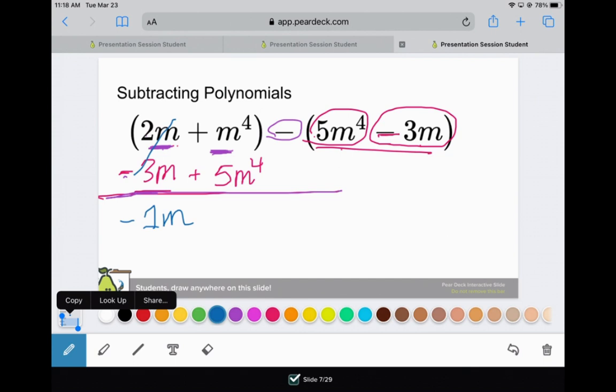So I'm done with this term. Now I'm going to do the next one. If there's nothing, it's like a 1. So 1 minus 5. If I read that from top to bottom, 1 minus 5, that will give me negative 4m. And this will be my answer. How did we do with this? Subtraction can be a little bit, not that it's harder, it's just that sometimes when you minus a negative it can give you a problem. So it's easier to make a mistake, but it's not bad. You just have to slow down a little bit.